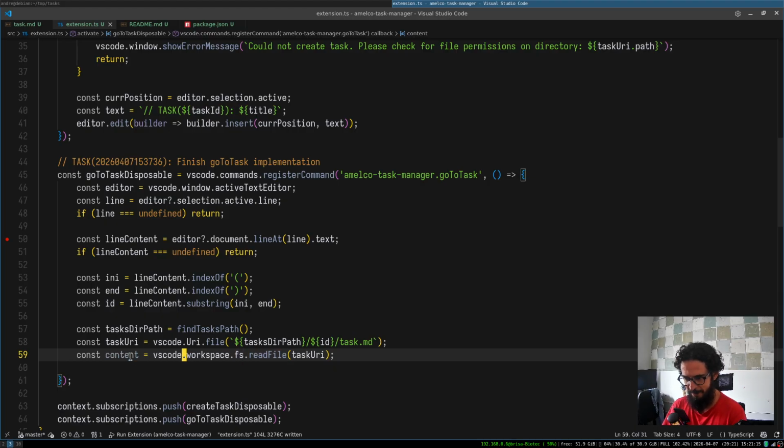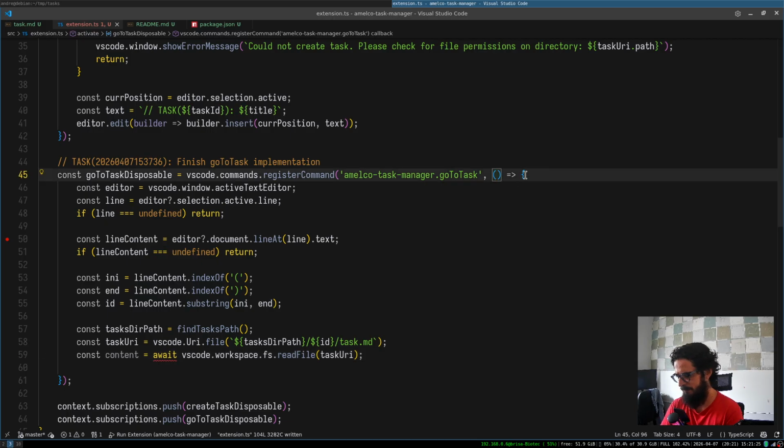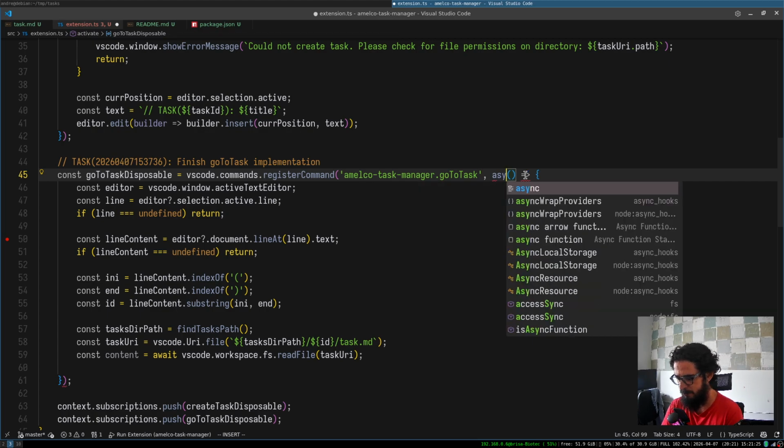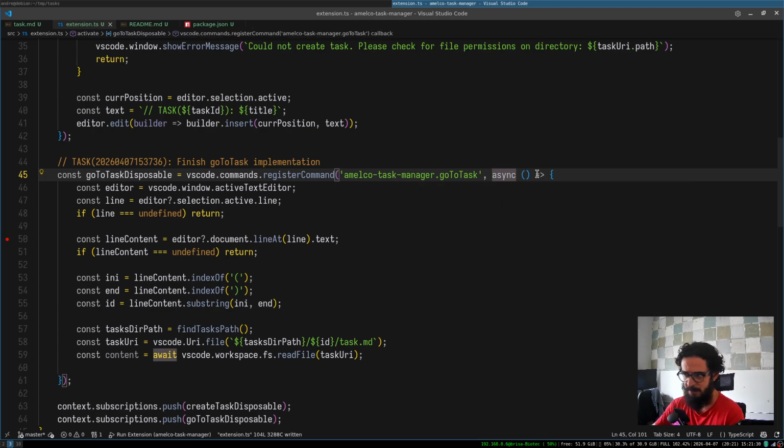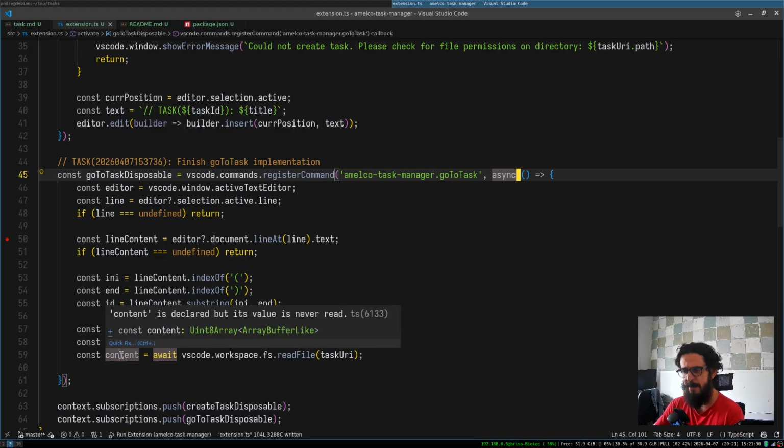Okay, yeah, I think I'm almost finished. This is a promise, so I have to do it asynchronously. Then I have to convert the array buffer to string.